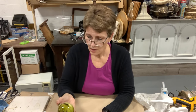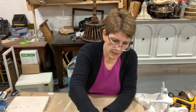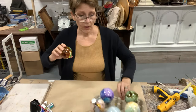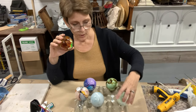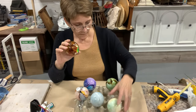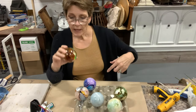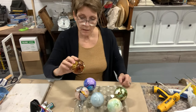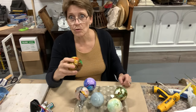Okay, awesome. So again, this one's pretty well coated. There's just one little spot, so I'm gonna turn it over and let it sit. The one thing that I do is I have trays, so you can see places where the extra acrylic paint has poured out. I turn the balls around to let the paint move down into areas that it hasn't reached. So I keep it moving around while it's all drying so that it's gonna dry evenly.